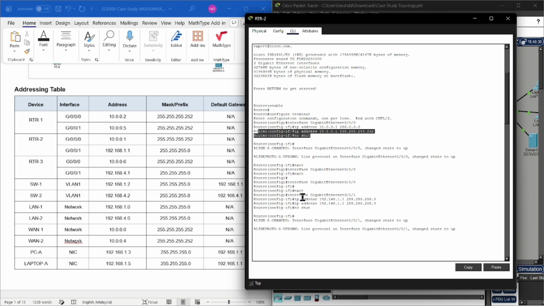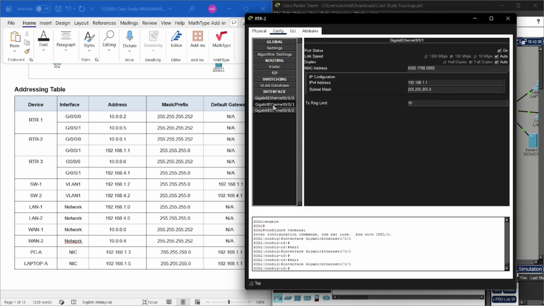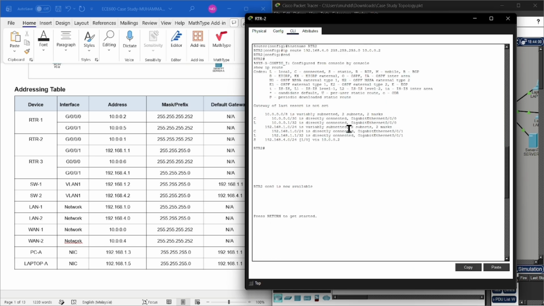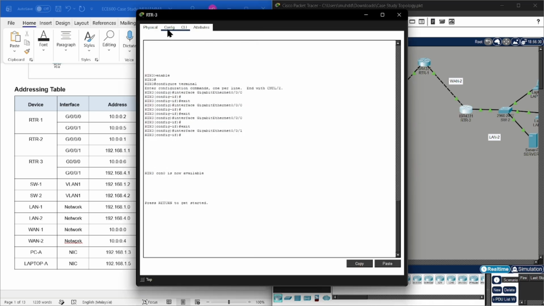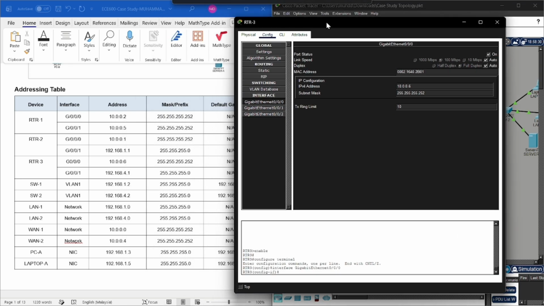Then I go to the GigabitEthernet config interface G0/1 and input the IP address as in the table, 192.168.1.1 and the subnet mask 255.255.255.0. Then also no shut. Then I go to the router 3 config.